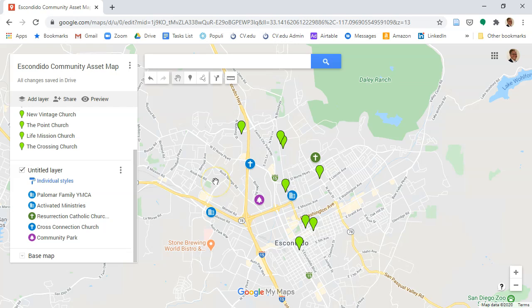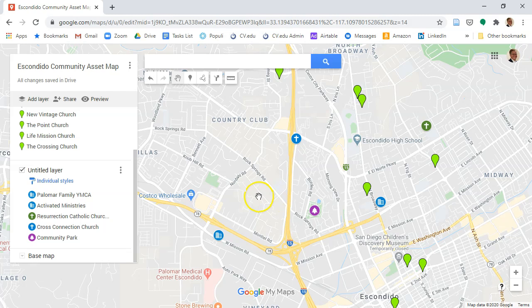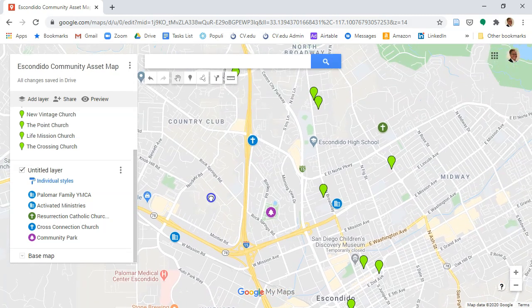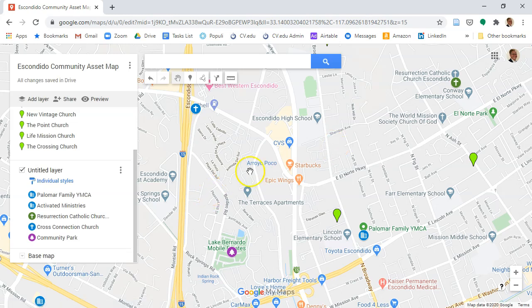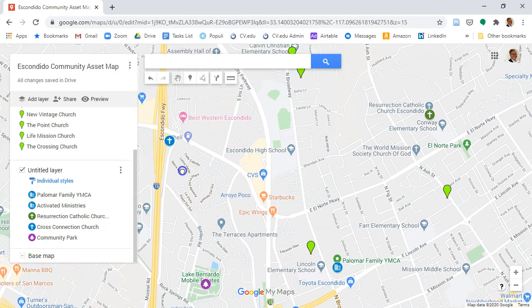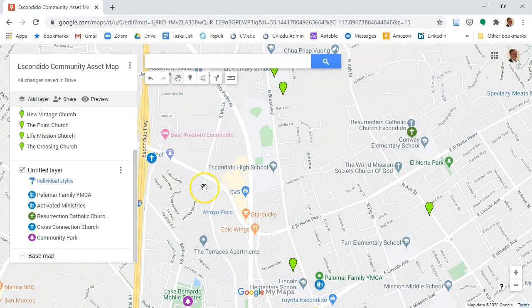assignment. Now for City Vision University, where we're using this in the Christian Community Development course, we ask that students get somewhere between 20 and 40 assets, and there are a lot of other types of organizations that you might want to represent. So here you have schools, and then you have other community assets that you might want to add in your community mapping.